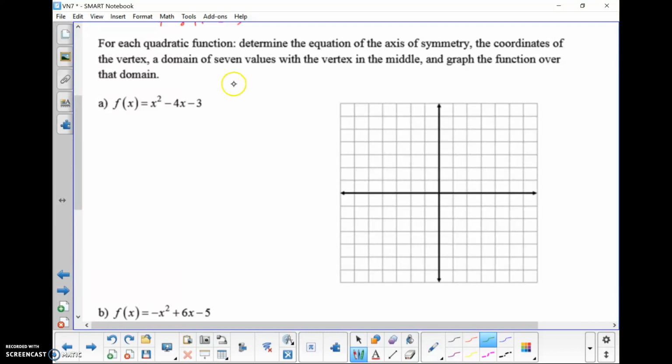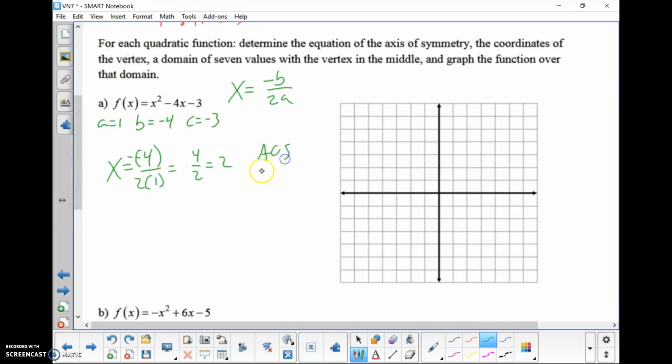Again, the axis of symmetry formula here is x equals negative b over 2a. A is 1, b is negative 4, c is negative 3. So x equals positive 4, because it's negative b, and when you negate negative 4 you get a positive 4, over 2 times a, which is 1. So we end up with 4 over 2, again 2. So there's another axis of symmetry where x equals 2. Sorry, I didn't realize they were all going to be the same. It's not always x equals 2.